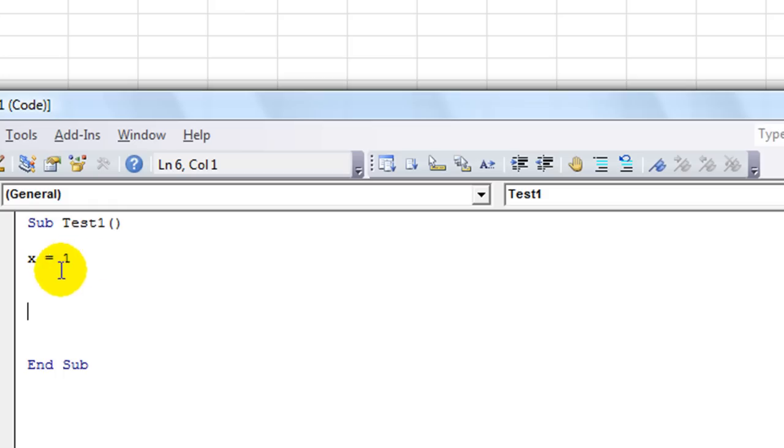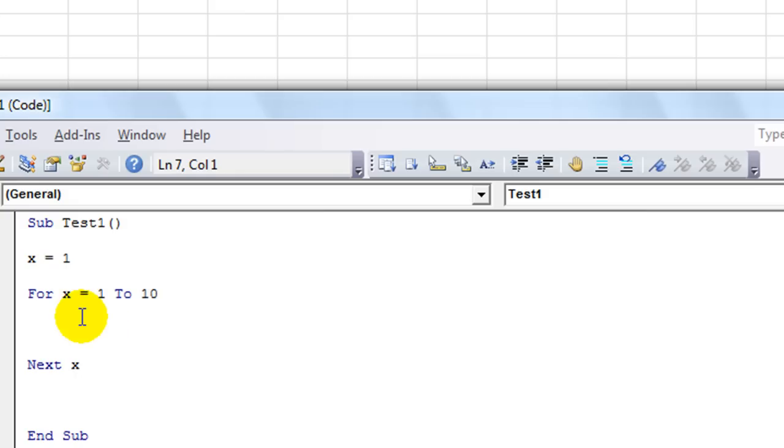Right now, X equals 1, and we're going to use that in just a moment. I'm going to tell you a little bit about the For and Next feature that I have learned. So you could say For X, notice that's our variable, For X equals 1 to 10. When I hit enter, it's going to clear that up. You notice these words are in blue. That means they have some power to them. I'm going to hit enter a few times, and then say Next X. Next variable name. We could put blah here and blah here if we had planned on blah being equal to 1, and furthermore 2, 3, 4, all the way up to 10. That's what we're going to do when we run this.